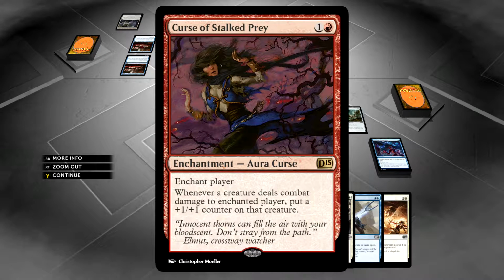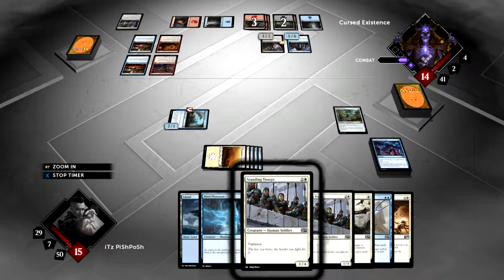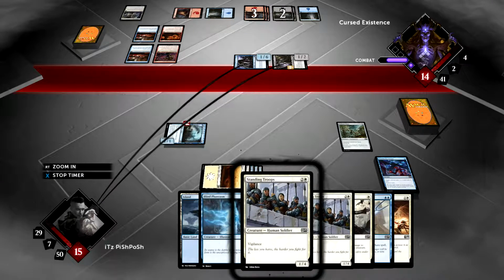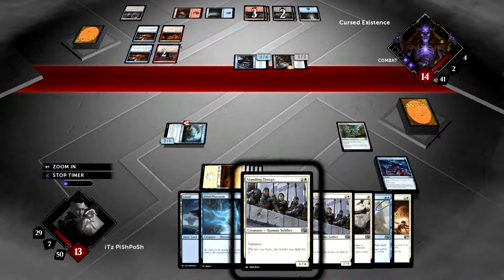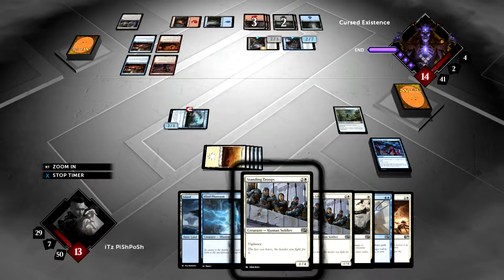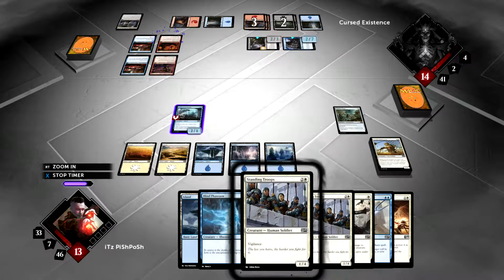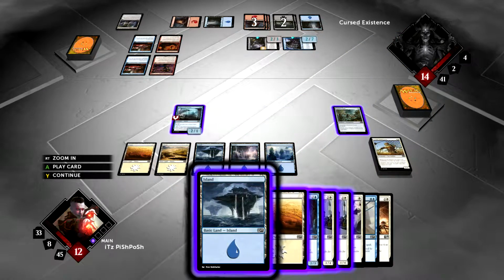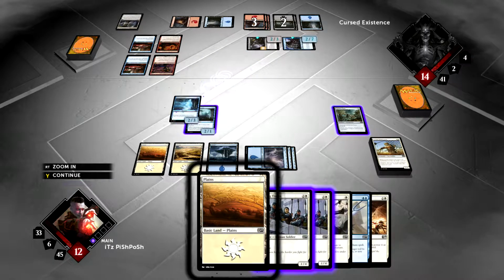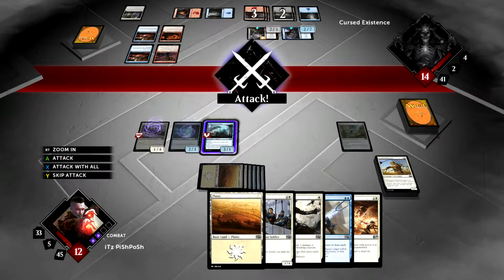Whenever a creature deals combat damage to an enchanted player, put a +1 counter on that creature. Dang, dude. Look at all those spells. Yeah. Crap, he's ahead of me by 1 point. What the heck is happening here? Put that land down. Put this. Attack again.